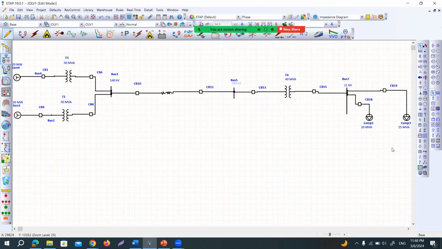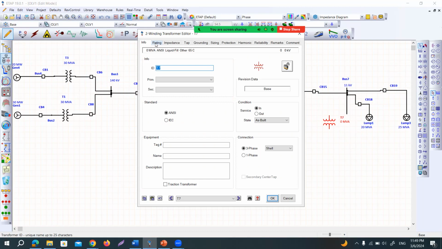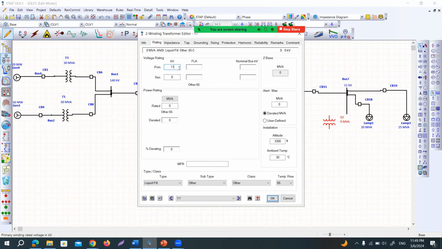So what we'll do, we will add one more branch with this particular load 11 kV, because we'll apply the arc flash in the distribution side along with a low voltage circuit breaker. So what we can do, this is 11 kV. So we step down the voltage from 11 kV to maybe 400 volt or something. Okay, go to the rating. So primary is 11 kV, which is already known by us. Secondary, let us make it 0.45. So that means 450 volt.